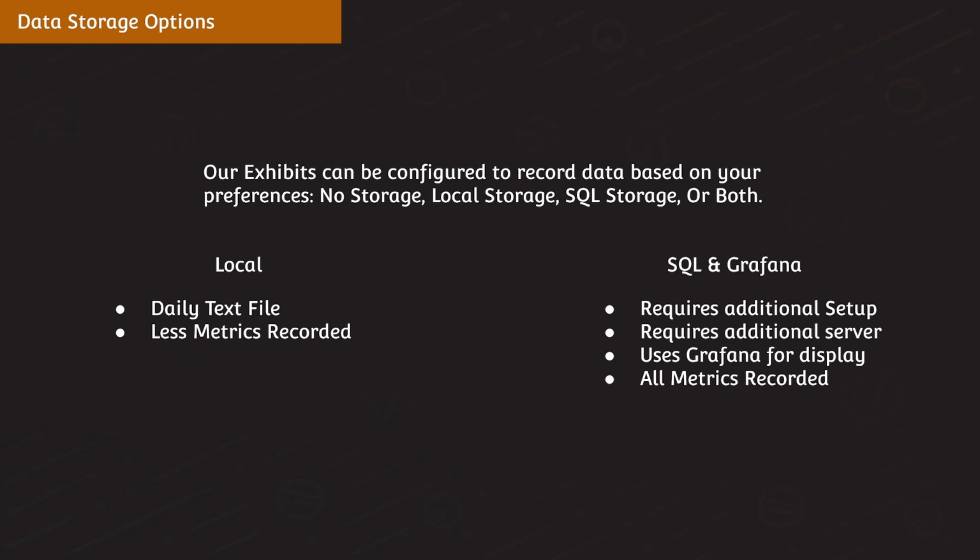And so then we get to talk about how we do our data storage. We pretty much have two options. Local, which is creating a text file every day of the previous day's data. Totally not confusing. I didn't make that. Okay, I definitely made that. But the SQL storage is a lot prettier, a lot better. You can use Grafana, which is what we've been using for displaying the data.